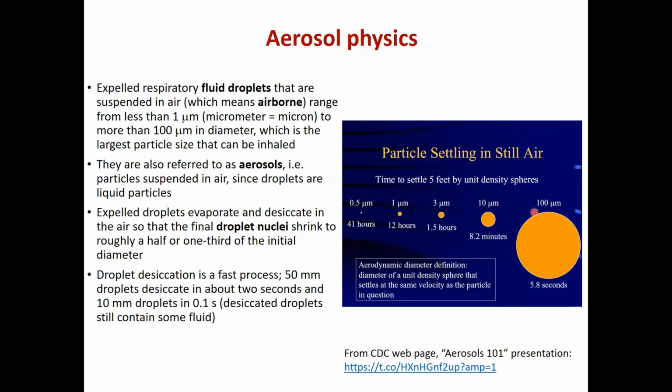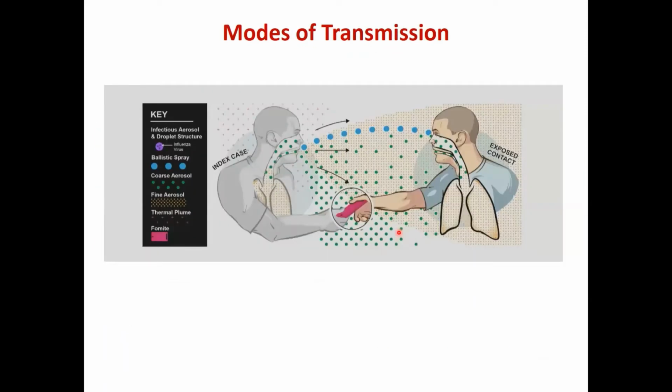And here are some examples of how particles of different size can stay in the air without falling. Large particles can fall within seconds and in very short distance from the source. But the smaller the particle, the longer time it will remain in air. That means airborne, which means they will basically stay aerosols. Aerosols are particles that remain in the air and are able to be transported by air. And this is where it becomes interesting when we talk about COVID-19. The modes of transmission that we understand and were suspected from the beginning of the outbreak was that from the source, they can travel directly to the person that is very close to the source person. Then there is this close contact through surfaces, contaminated surfaces, which we call fomite.